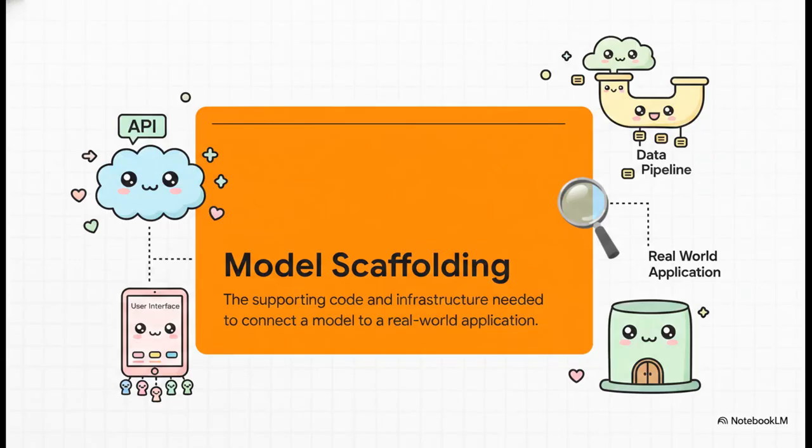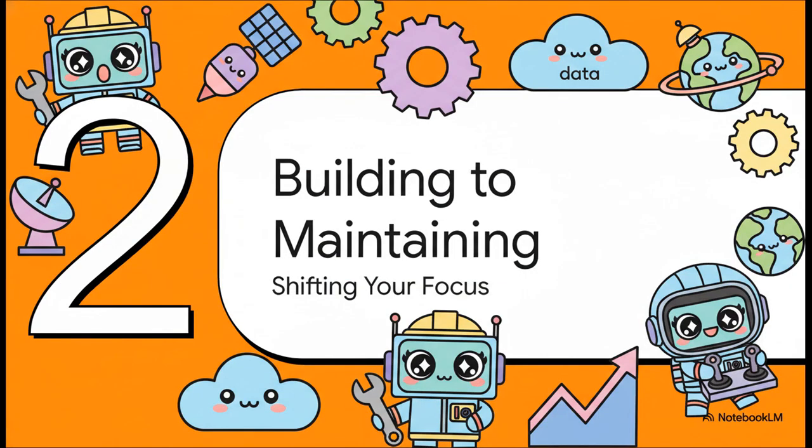And here's something people forget. Your model can't do the job alone. It needs what the CPMAI framework calls model scaffolding. Think of it like the scaffolding around a building under construction. It's all the other code, the APIs, the user interfaces, the data pipelines. It's everything that needs to be built around the model to connect it to your systems and make it actually usable.